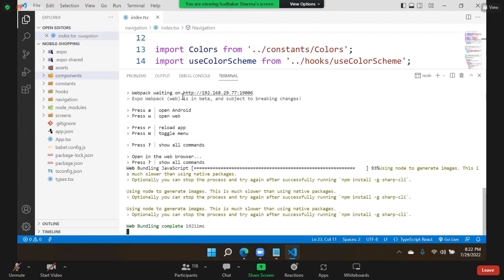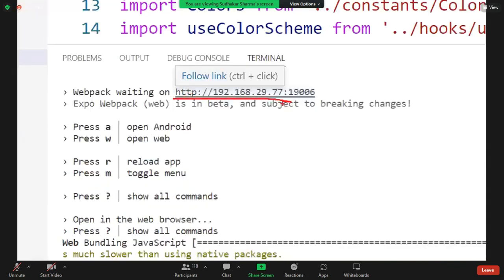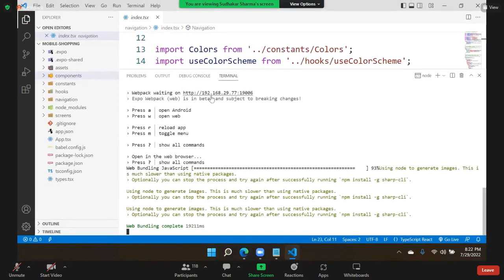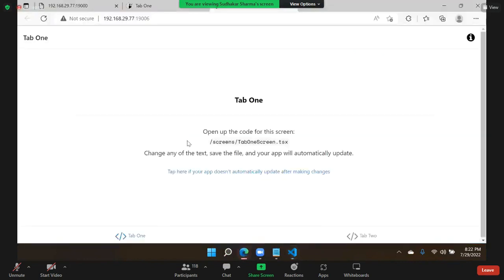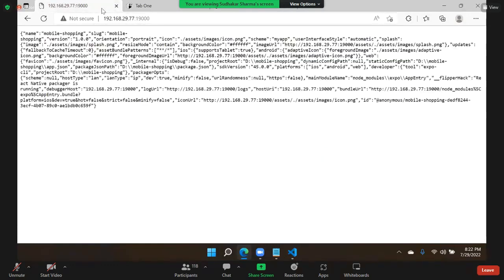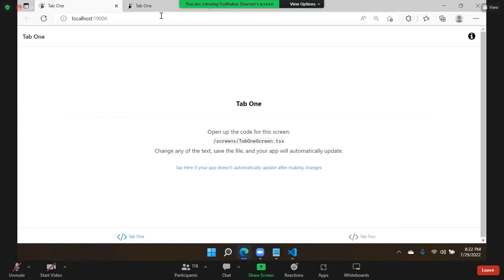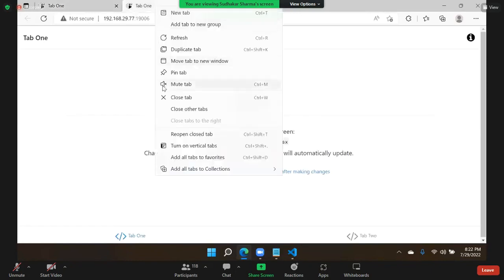And you see here, it is waiting on this particular port number. Let's access this IP address. On this IP address, it is waiting. Just open this and launch. Yes, this is it. It is already launched. This is the page it launches.